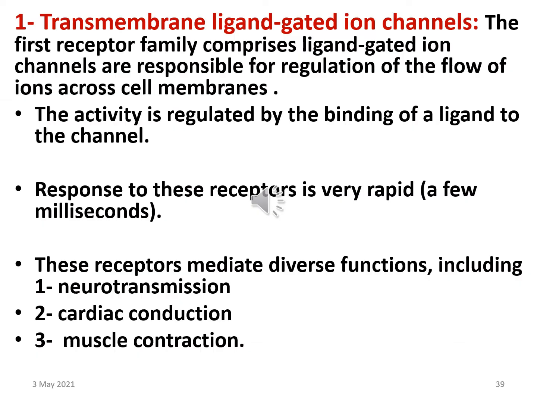Well, transmembrane ligand-gated ion channels: the first receptor family comprises ligand-gated ion channels, which are responsible for the regulation of the flow of ions across the membrane. The activity is regulated by the binding of a ligand to the channel. The response to these receptors is very rapid, a few milliseconds. These receptors mediate diverse functions, including neurotransmission, cardiac conduction, and muscle contraction.